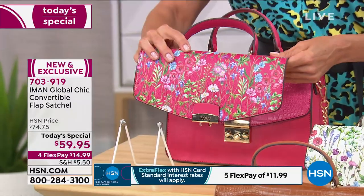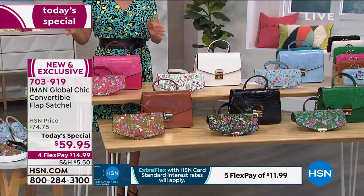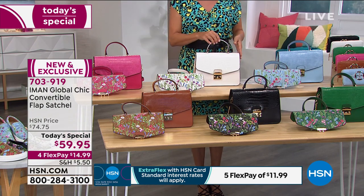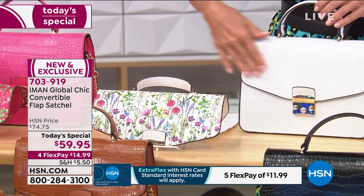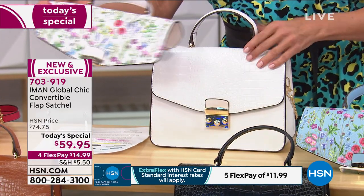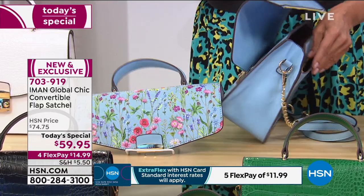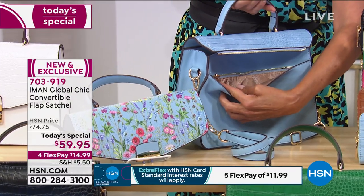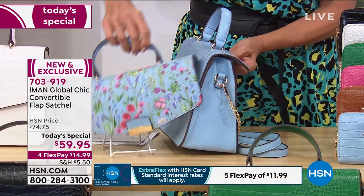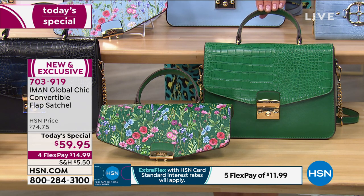I'll show you how you can change the flap—it's super easy. The fuchsia is one bright, beautiful color. We know Iman loves her colors, so go for a pop of color with your accessories. The white is amazing. This is the croco embossed flap that changes out into the floral embossed flap—completely different personality, very chic, modern, edgy, very feminine, floral and flirty. Then we've got the chambray, a really pretty soft blue. The green is also available—there are about 1,000 left for the day, and we're at almost 8,000 sold already.